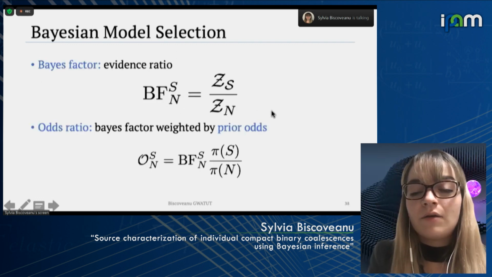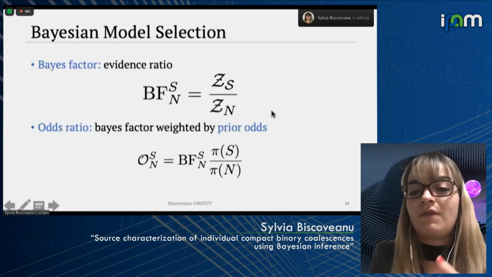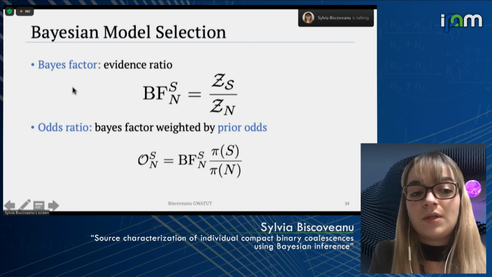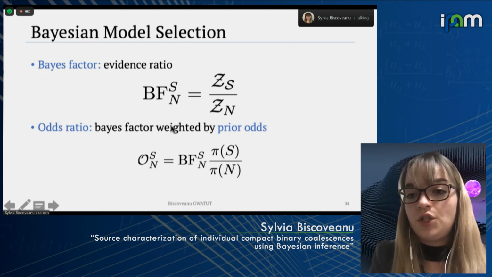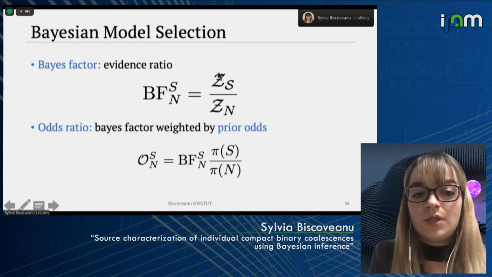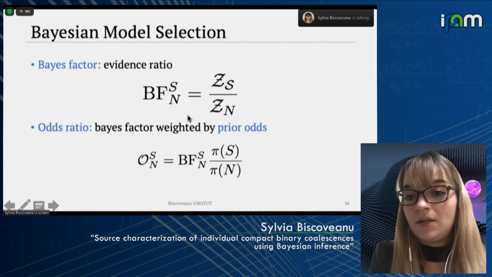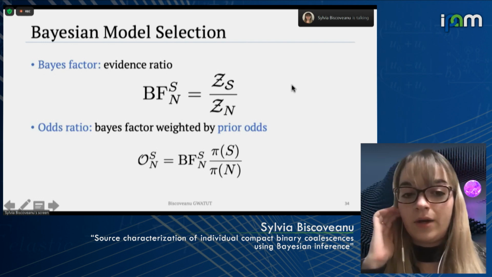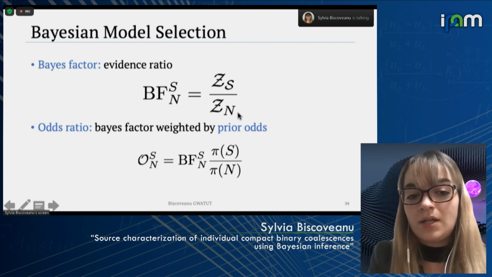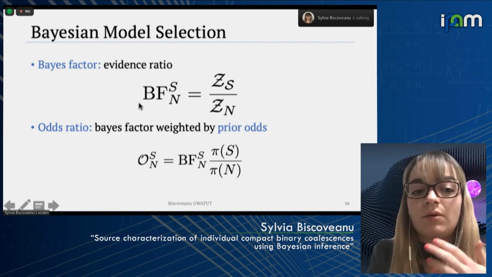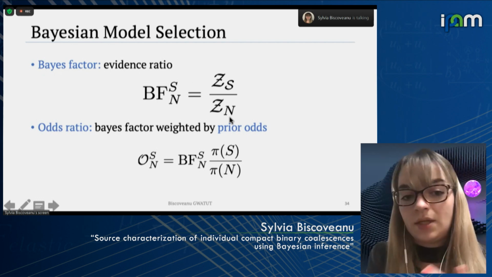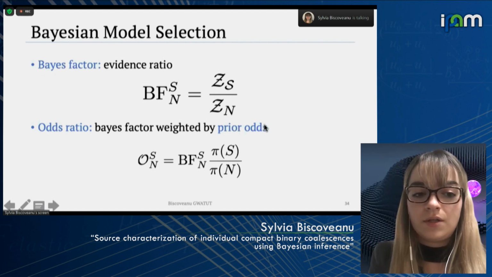So then how do we quantify our confidence in the fact that there is a signal in the data? This is done through what's called a Bayes factor, and this is just a ratio of the evidences. So we previously saw how to calculate the signal evidence. You take your signal likelihood and integrate it over your allowed prior parameter space. And we just saw on the last slide how to calculate the noise likelihood. So our Bayes factor between signal and noise tells you basically how confident we are that there is a signal in the data, and it's just the ratio of the two evidences.